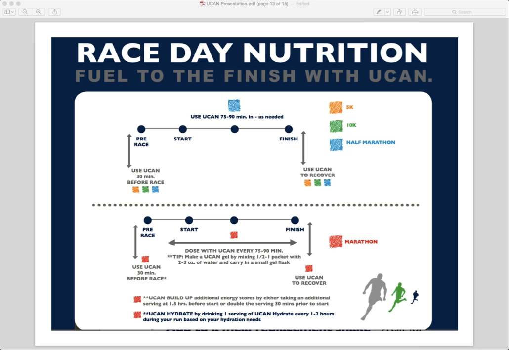But Seth, back to what I was talking about, as John was talking about trying to figure out how to use UCAN on race day and how to carry it. I really want to highlight the importance of training with UCAN. For John particularly, he's trying to do the no sugar, no grain, stay away from the sugar, but he did mention using a couple gels at the end of the race. And that's not really the end of the world as long as you're not relying on gels as your primary source of fuel in training, right? Right.